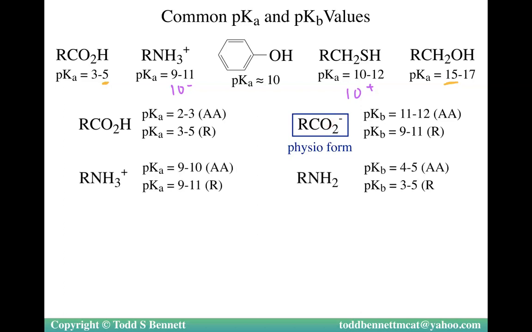There's also the amine group. So the amino terminal is around 9 to 10. In amino acids, around 9 to 11 is just a straight amine. When I do 14 minus 9, I get 5. 14 minus 10, I get 4. 14 minus 11, I get 3. So this is pretty straightforward. Now the physiological form in this case, 7.4 is less than these. So it'll feel acidic. When it's acidic, it'll be in its so-called protonated form. Okay.